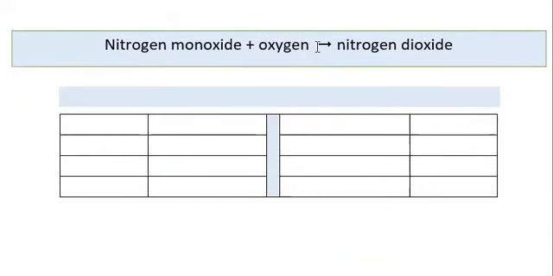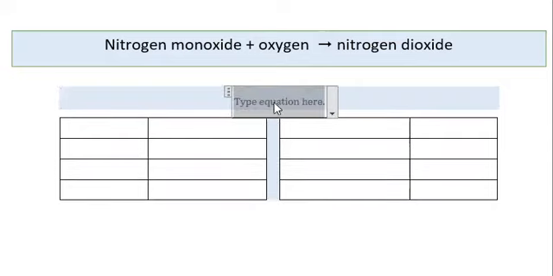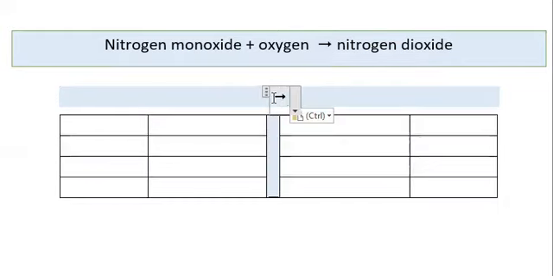So in this example, you had to also convert the word equation into a chemical equation, right? And you know, when you're reading the word equations, it shouldn't be difficult to convert them, and I'll show you why. First of all, nitrogen monoxide. Monoxide means there's only one oxygen, right? So we know that when we are naming nonmetals, when we have two nonmetals together, we name the first nonmetal, which is nitrogen.